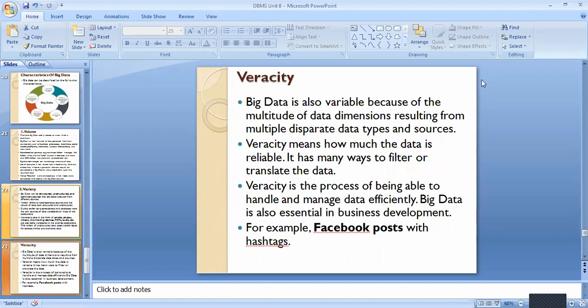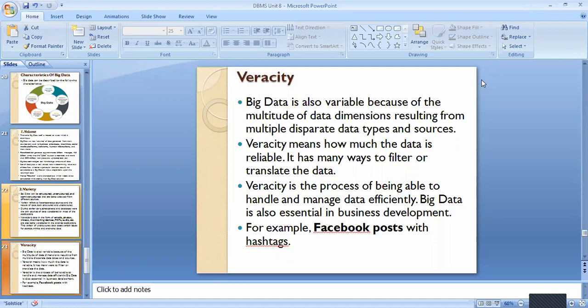Okay, let's see the next characteristic, that is veracity. What is the data available in big data? As we know, there is variety, it's very big in volume, and the source is not fixed. So there is no consistency and stability in that data.